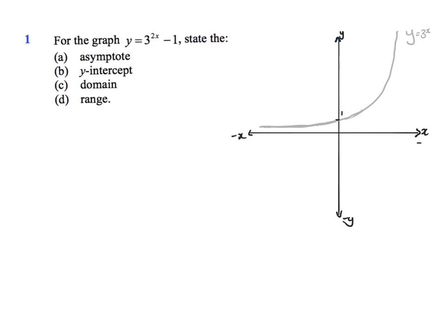These ones. So let's practice. Everyone should be watching these because I know you don't like them, but this is what you'll get. And you can get them on a non-calculator paper. All right. So for the graph of y equals 3 to the power of 2x minus 1. Okay, let's have a little think. This 2 here just gives a dilation. Okay? So when you just have to sketch it by itself, you're never going to be able to show a dilation. It doesn't really matter when you're just sketching it.